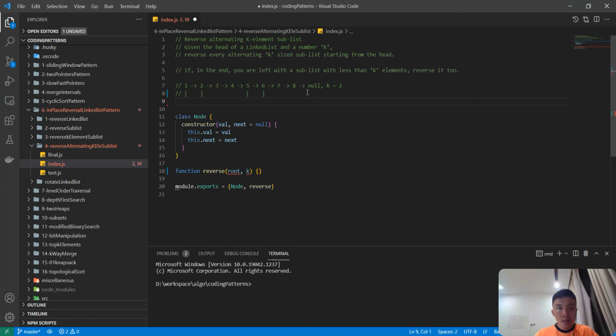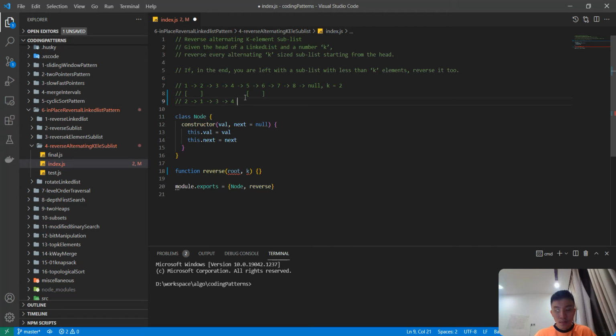So the expected result will be: reverse this sublist, that would be 1, 2 becoming 2, 1. It is reversed here, and this sublist will point to the next sublist, which is just going to be the same as above, because we're not reversing this sublist.